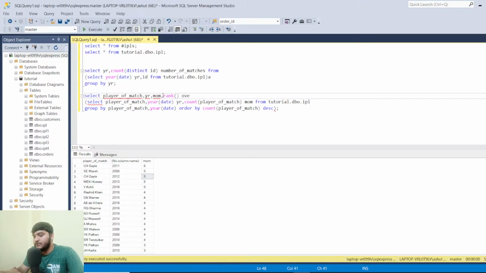So rank over, I'll be partitioning my result on the basis of the year column, and for each year I'll be ranking on the basis of the man of the match column in descending order, so that the player who has won the highest number of man of the match in a particular year would get the rank as one. I'll give this as the rank column.